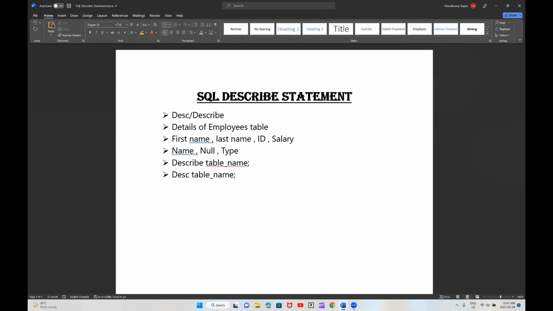So this is just going to be the syntax. Either you can use describe table name or DESC table name.